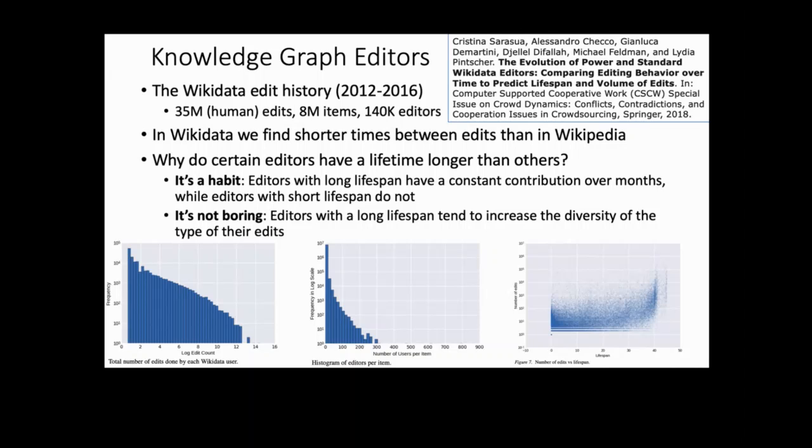So what we did in this piece of work is we look at 4 or 5 years of edit history of the graph, and we have seen not only how the graph evolves over time, but really what makes editors contribute for a long period of time, several years, as compared to those who don't contribute for a long period of time, but stop relatively early.